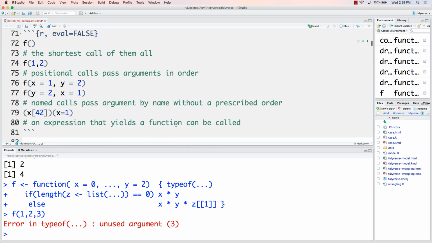Any questions on this so far? So the idea in R was that functions can have many arguments. The largest function signature I've seen has 25. With 25 arguments, there's no way you can remember the order and what they are. So this is why you can pass them by name.